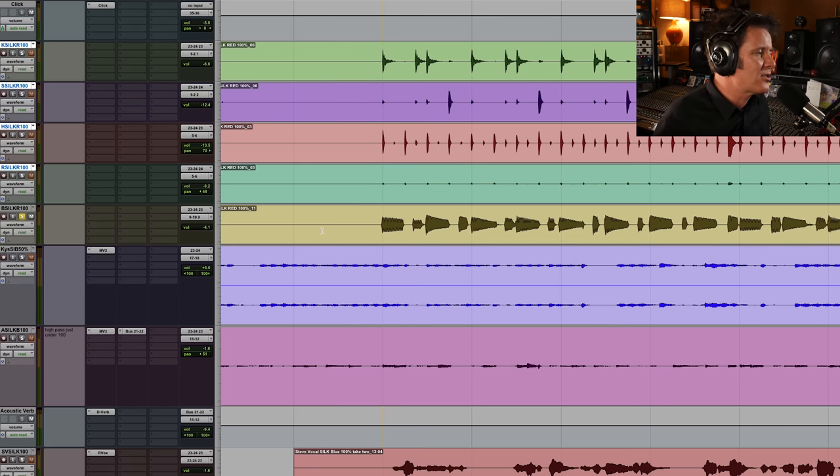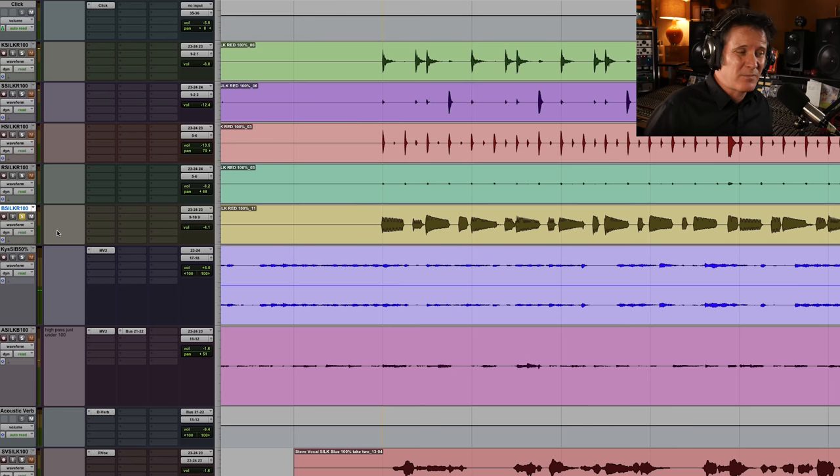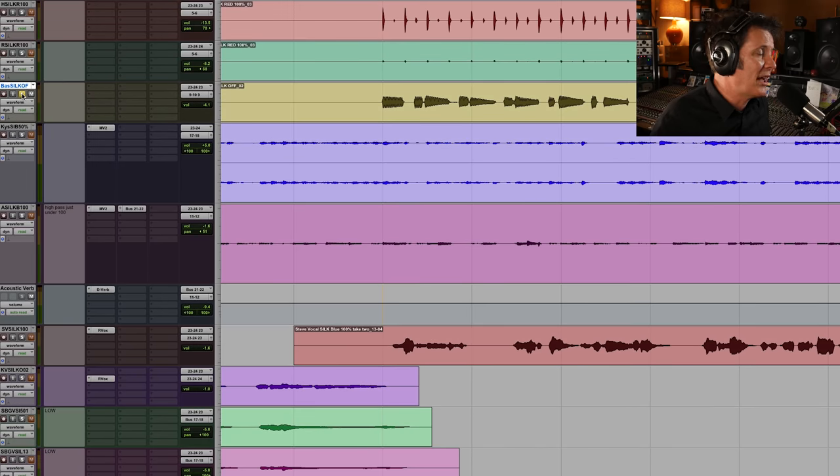The bass sounds really good at all settings. Going to off position, then 100% blue, then 100% red — they all sound great. The low end felt really good the whole time. It's just a case of choosing what you like. The blue would obviously be the natural way to go if you want that extra low end. For acoustic guitars, we high-passed them, so 100% blue is probably not going to be ideal there.